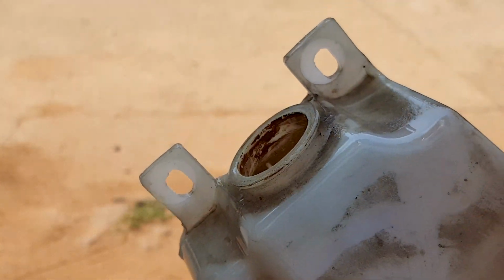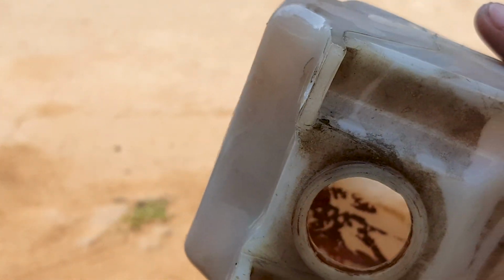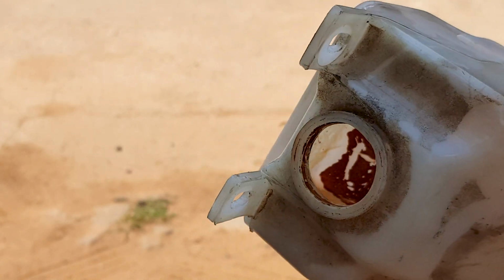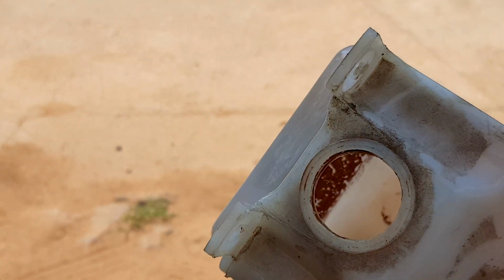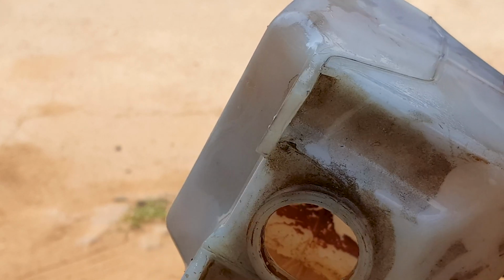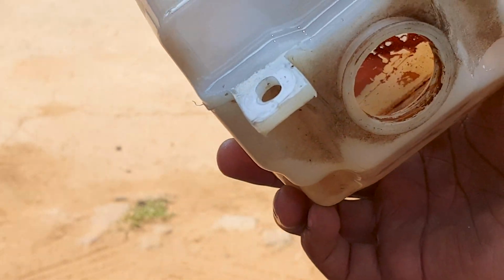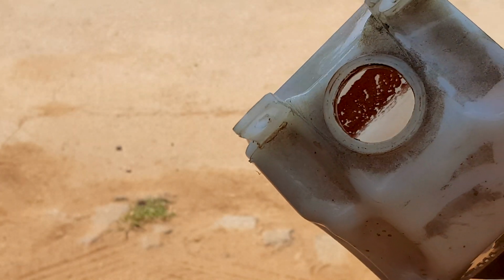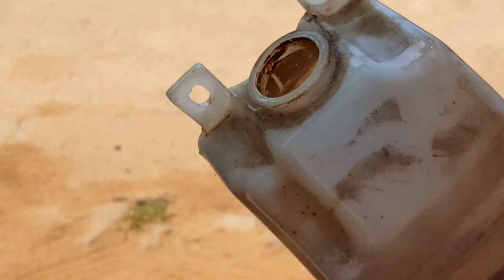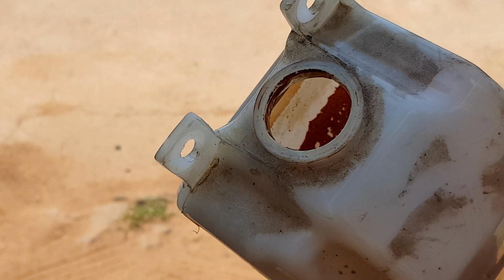Okay, so I've run quite a lot of water in there. You can see it's a lot cleaner. Still has some rust in it. I used water with some stones in it, similar to sandblasting, hoping that will do the trick. I did most of it. If you guys know of a better way to clean this, let me know. I'll pull it out again and clean it, but I'm going to run it like this for now.